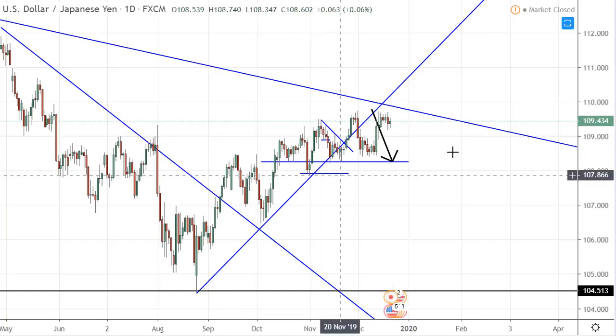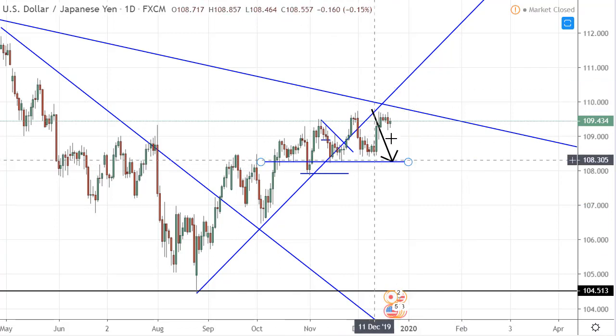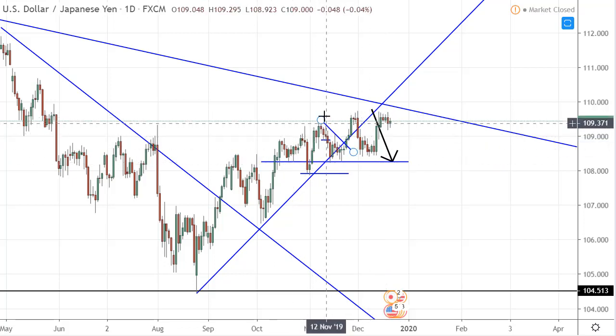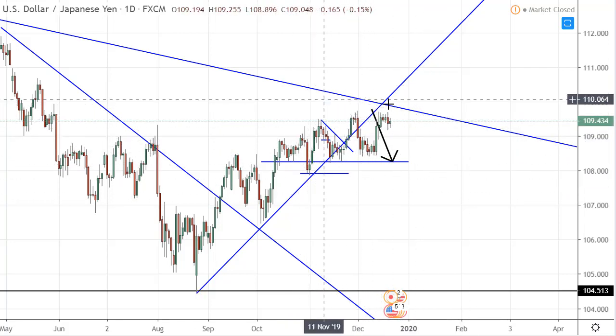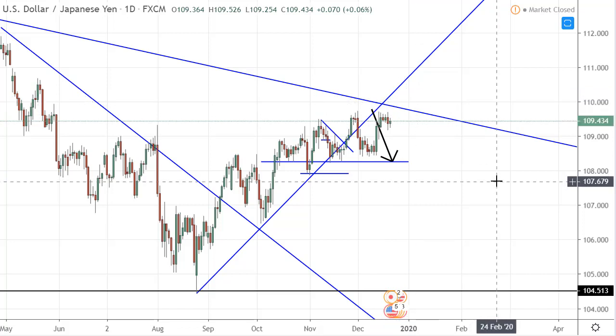US Japanese yen, consolidation. We did break the trend line, but we never broke the support level over here. So we are in consolidation, and with support and resistance, it's not like when you reach it, you know that it's there and price is going to reverse. It's also some kind of a magnetic thing. Actually, the bullish run was over at this level. We never really reached a new high, but for weeks this has been trading here, and now finally we are moving into this resistance level. Probably a touch, maybe a pin bar, and then we can see a reversal. A lot of times price really goes into that level, especially on the bigger time frames.